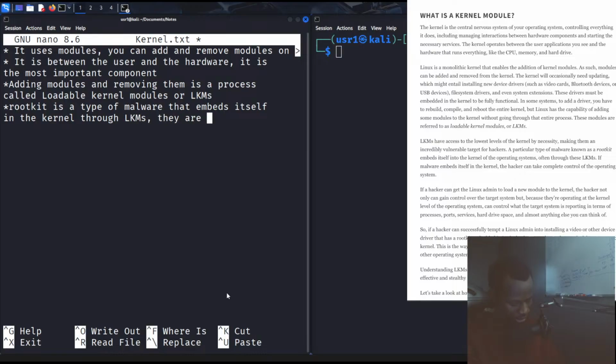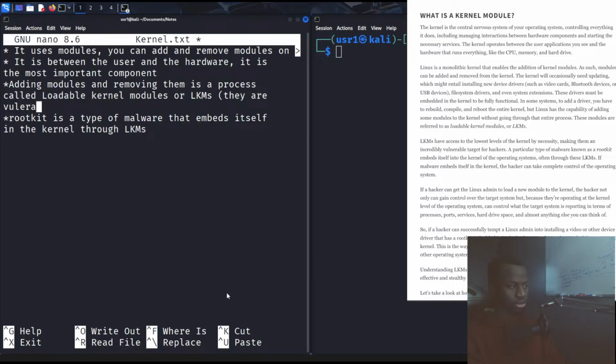They are vulnerable, making them incredibly vulnerable. Okay. LKMs, they are vulnerable. Alright. So got some notes, and let's just write up.